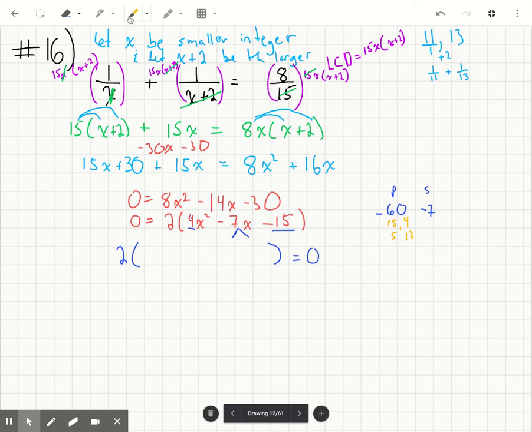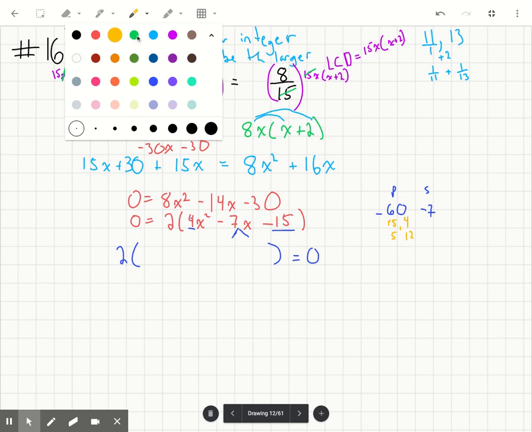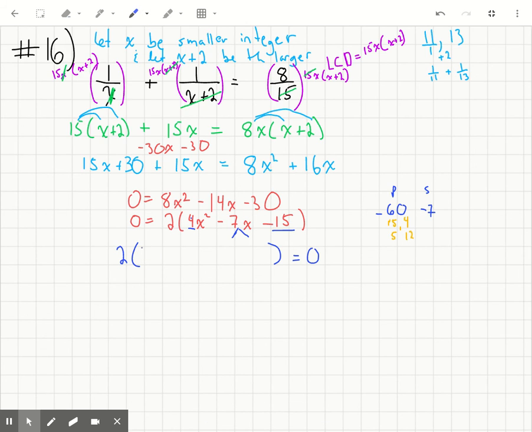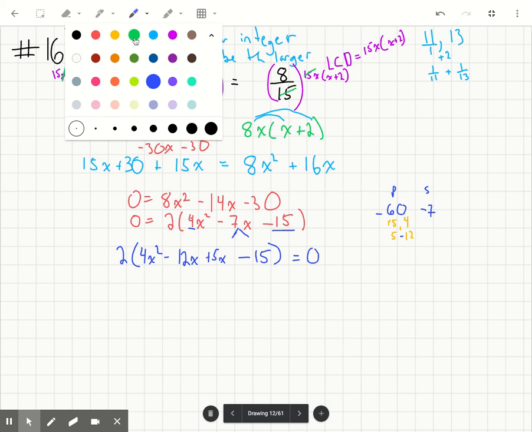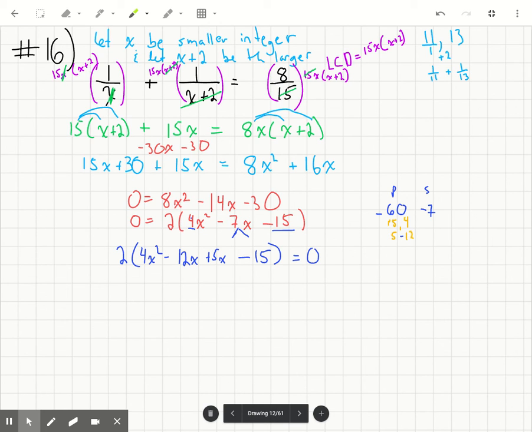So I'm going to rewrite it then. So now I'm just going to rewrite it as 4x squared. And then so it would have to be minus 12 and plus 5. So minus 12x plus 5x minus 15. So really what we've done is we've written the same thing down here. And then we can try factoring it by grouping. So if we go ahead and group those parts there. So what we're going to group is we've got this part here plus this part here. And we take the common factors out of those.